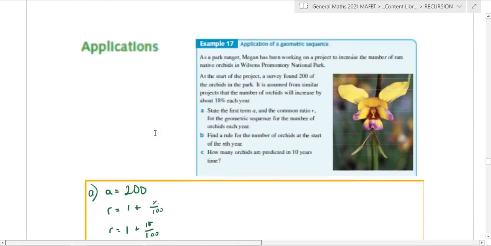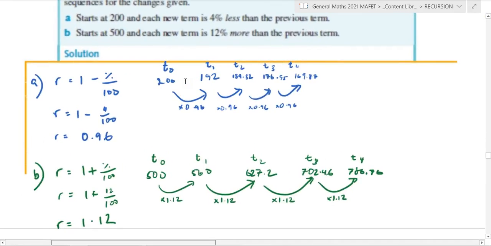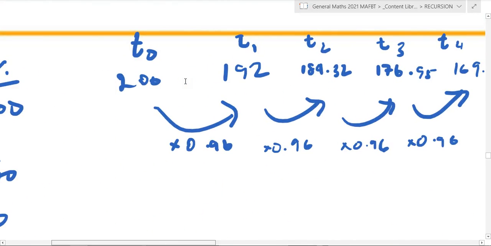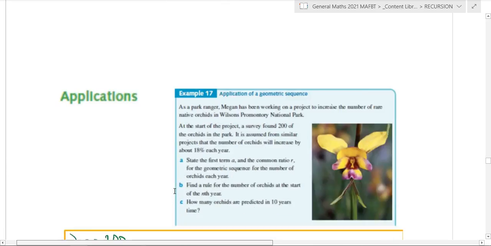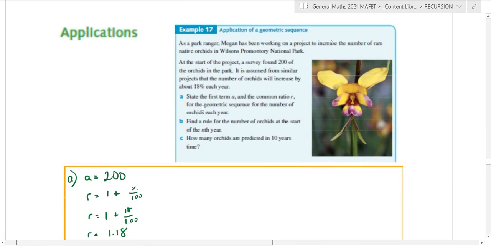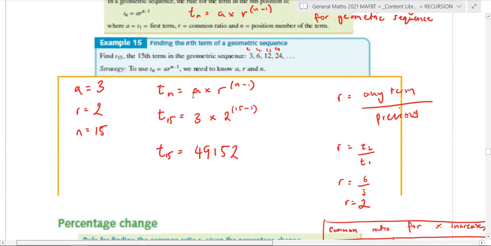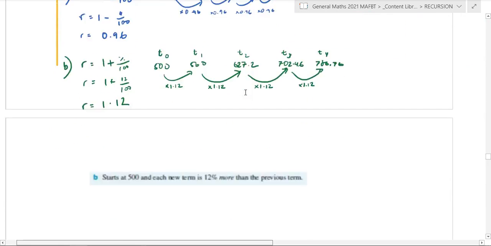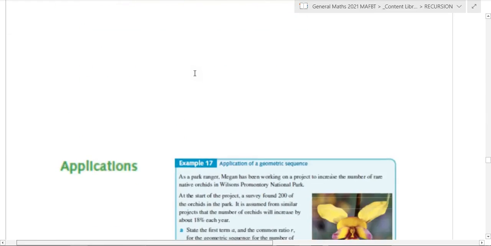Okay, so for now, I think maybe we'll disregard using T0, because it is a little bit confusing. But because it's a starting term, and the way that the textbook is set out, it sets it out so that you should use the first term in this part of the question. So you want to just use this rule for this chapter. But we'll get into using T0 another time in next chapters.